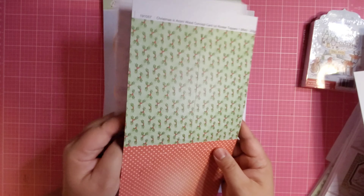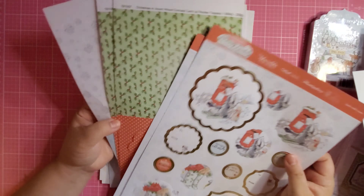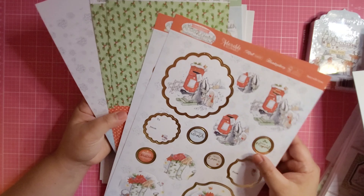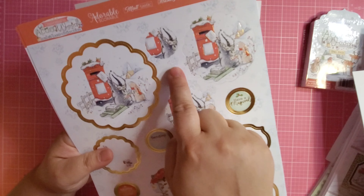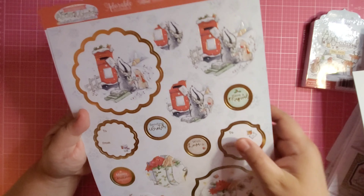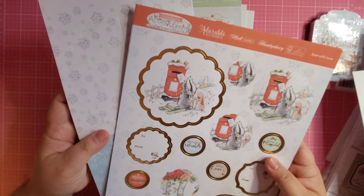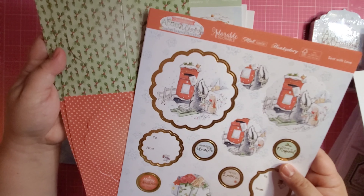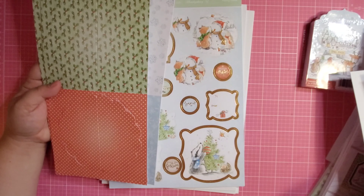It's different colorways simply because you have different looks and feels. If you're unsure which one to use, look at your topper sheet and then look at the print on the background because that is what is suggested — you have this to go with this, if you so wish. But it can also go well with a different one. That's how versatile and good the colorways are with Hunky Dory — you can definitely mix and match because the look, feel, and tone are the same.